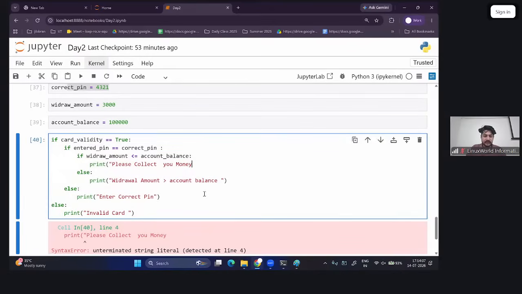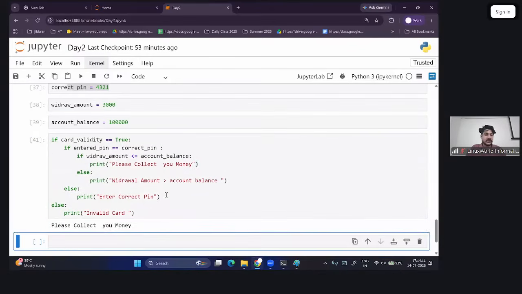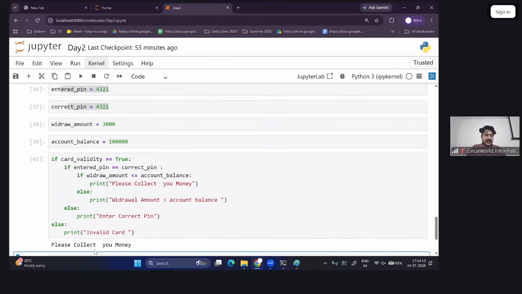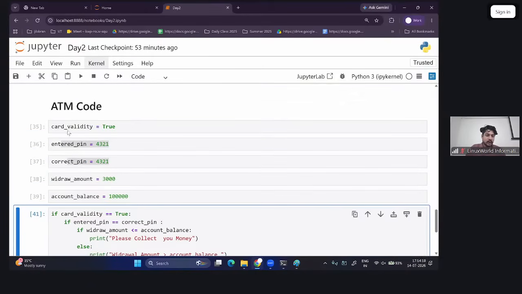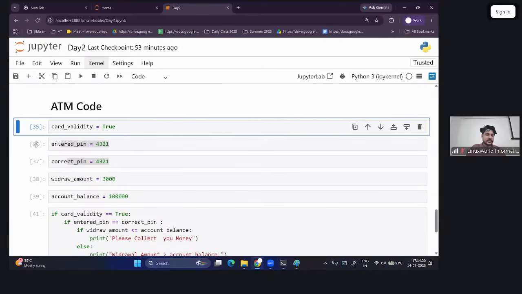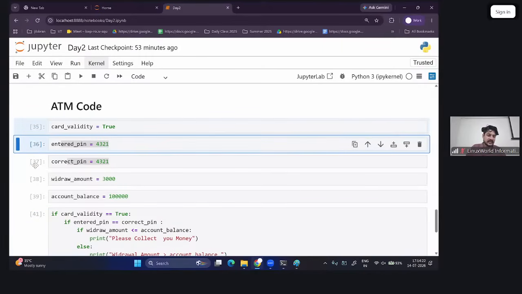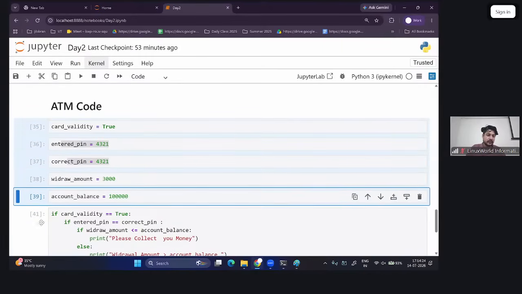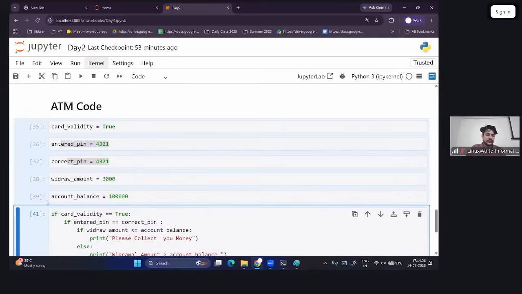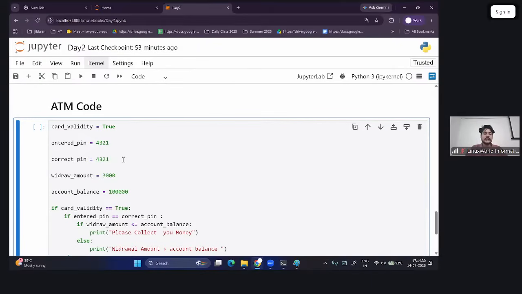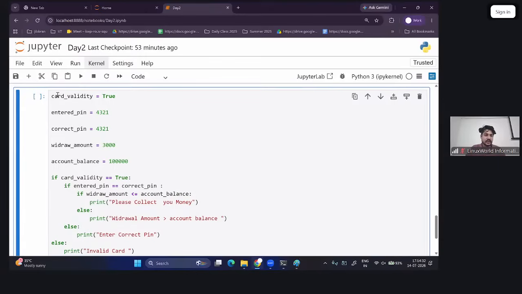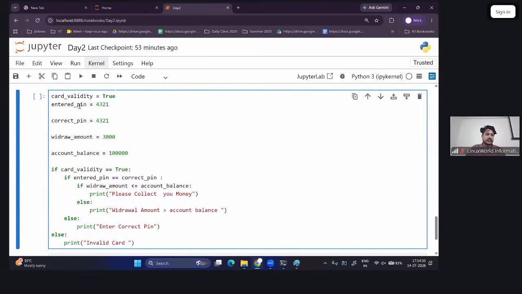So इसमें हमने double inverted commas और parenthesis लिखना भूल गए। So if you run it now, technically they're telling me please collect your money right now over here, but इसको हम और merge कर लेते हैं सारे cells को, तो control shift and select one cell, two cell, three cell, four cell, and five cells. So all the cells we have collected here, and we will select and merge all the selected cells over here. So card validity, maybe I am making it as a boolean value.